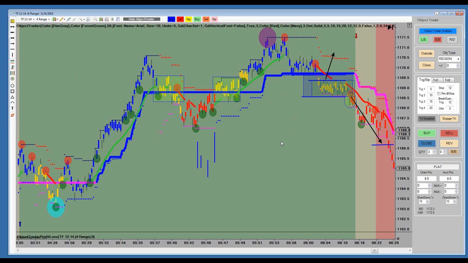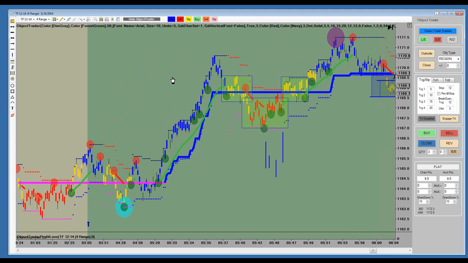You can change the range bar size. If you want a larger bar, you can go with a 5 or a 6 or even an 8. Now, a word of caution. If you go to a larger bar size, some of these areas, say an area like that, you're going to get much more smoothing, because you're going to have half as many bars. So a big area like this that has all these bars is going to have half this many bars. So it's going to be a little more clear, and you're going to find areas like this where it's kind of chopping around.